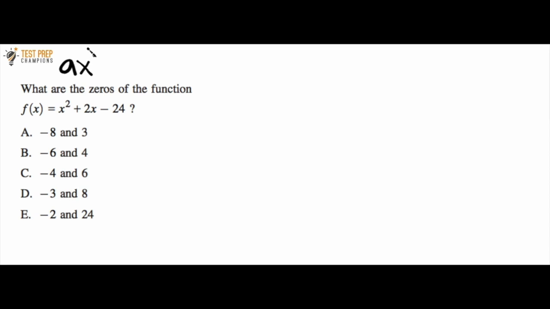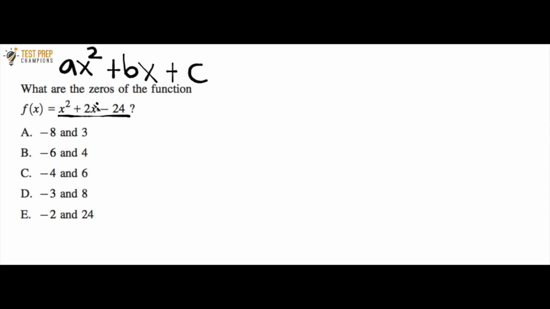Okay, so the first thing that I want you to understand here is that this is an example of a quadratic equation. And a quadratic equation is going to look like this. It's going to look like ax squared plus bx plus c. If you didn't see that this was a quadratic equation here, you probably didn't get the right answer, and that's okay because we're just practicing for right now.